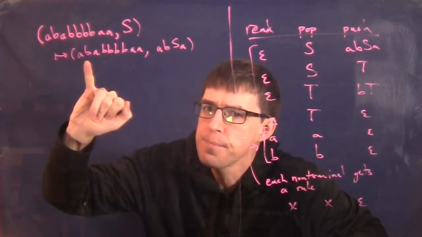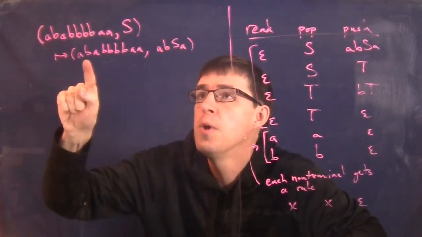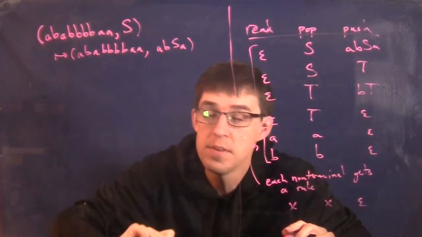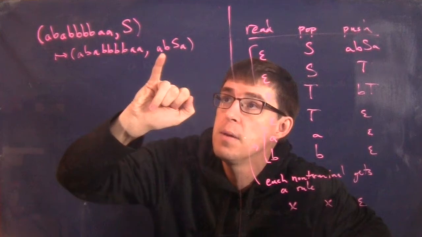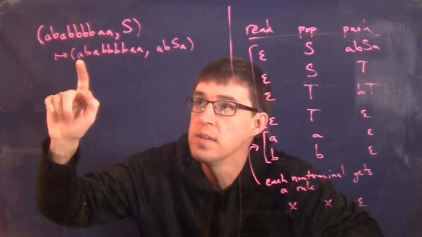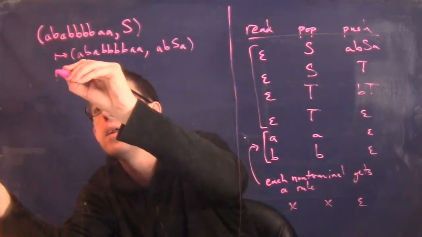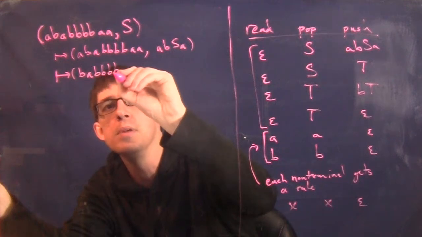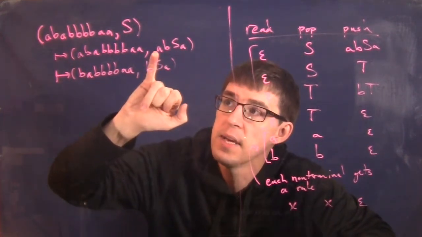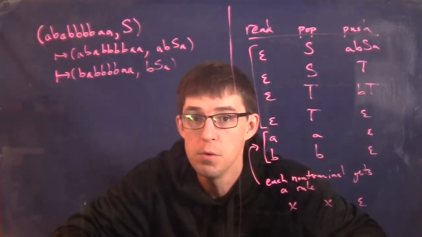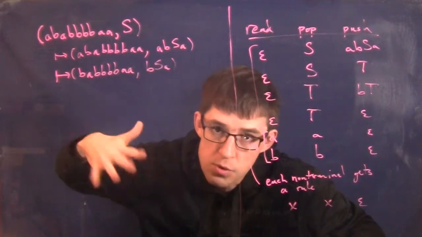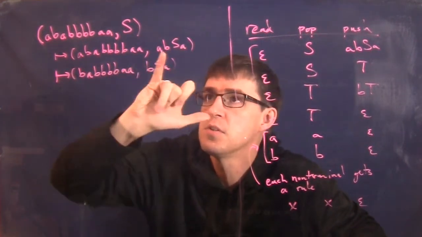Now the next step, you don't immediately do the next step in the grammar derivation. We are now going to do these two rules here to clear off the front of the stack until the non-terminal is on the front of the stack again. Here we have AB at the beginning of the input string, and we also have AB here. So I'm going to do this rule: read A, pop A, push epsilon. That erases this A because I read it, and it throws away this one because it got popped. So that looks like B, A, B, B, B, B, A, comma, B, S, A. I replaced it by epsilon, so nothing new appears. Then I do this line to clear the B here and the B here. The idea is you do one grammar step, and then you sweep away the garbage that got produced at the beginning of each of the strings, and you use the epsilons to do that.